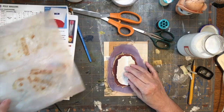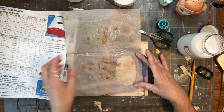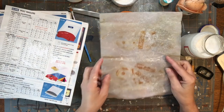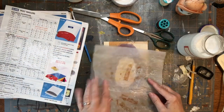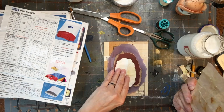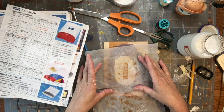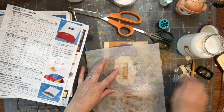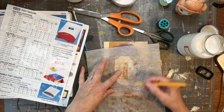Now, I can either make a piece that's actually... I'm going to lose all of that if I use that side, so I think I'm going to use this side and put that right there. I'm going to make it about that big. Start with that and then go from there.